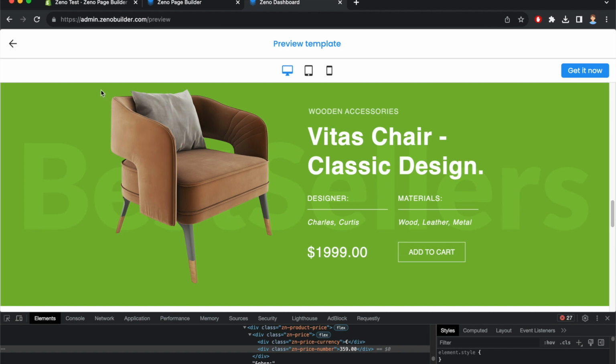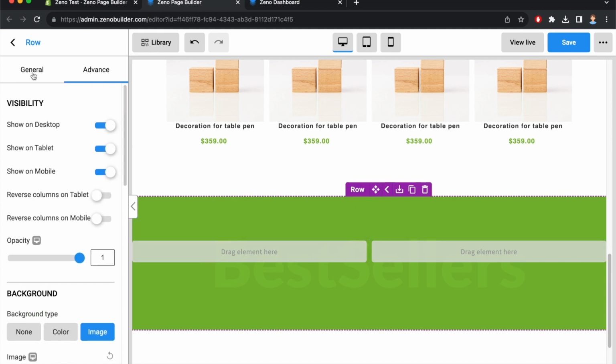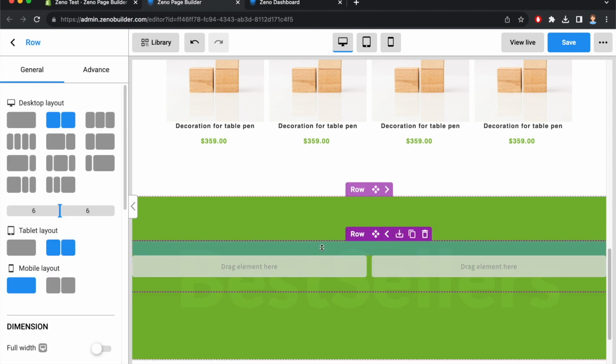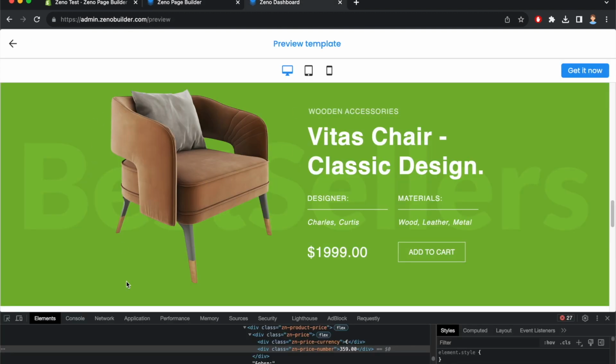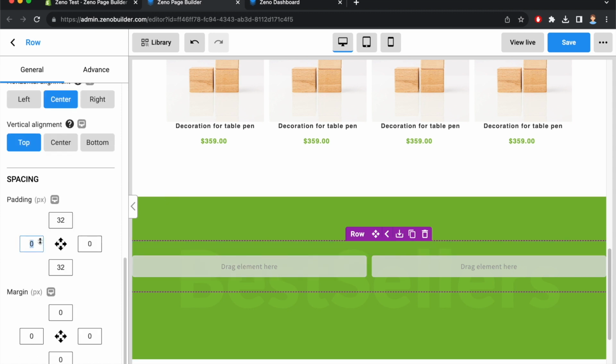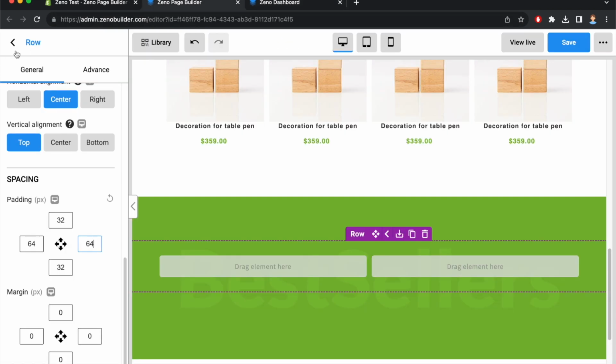And insert an inner row with 2 columns inside. I will set this row to 1 column first and insert another row inside it. And set the padding left and right for it, 64, 64. The left column will have an image element.